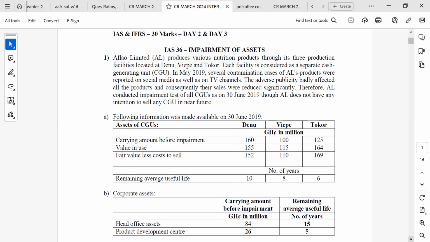What's a borrowing cost? Forget about those. They are financial. They can't bring a question on its own, but they can mix it with other standards, or they can easily bring it as part of the consolidation. Those minor standards, investment property, borrowing costs, they can decide to mix them with different standards, but bringing it as a question in corporate reporting, those minor ones, they are okay.